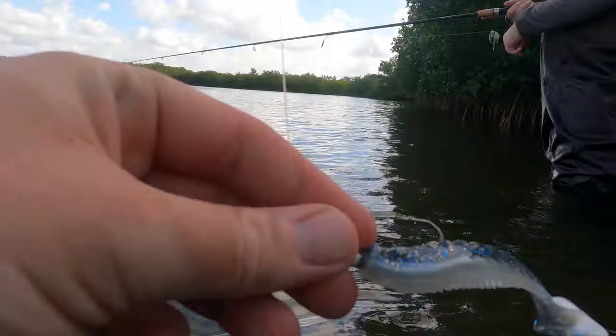What is up guys, welcome to Fat Belly Fishing. Today Michael and I are going to be throwing some paddle tails around — one of my favorites, the Skelly Swim, which you've been seeing in a lot of my videos. We're going after some snook and flounder — best of both worlds. Snook like faster moving baits and flounder like to drag along on the bottom.